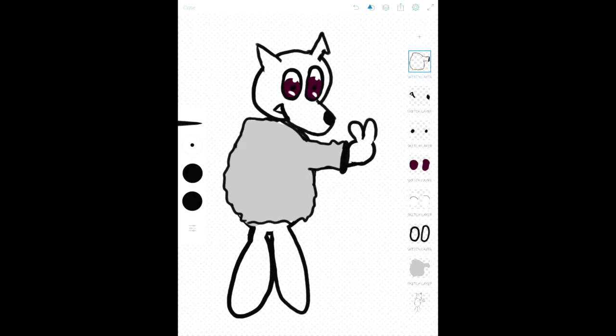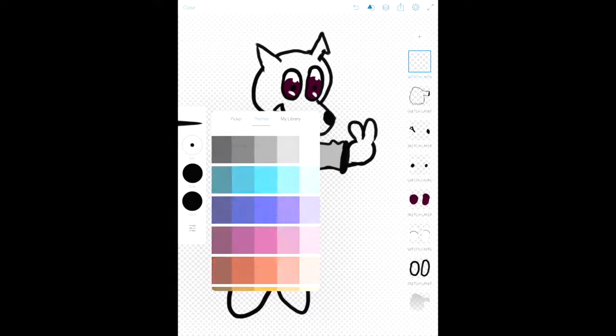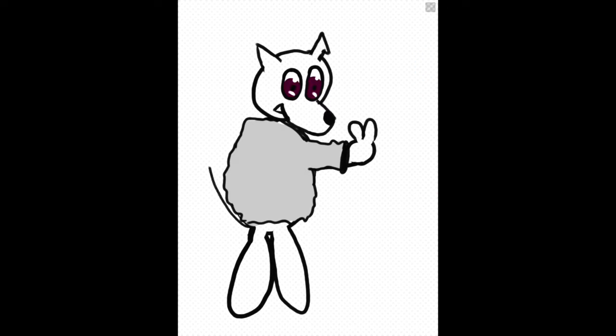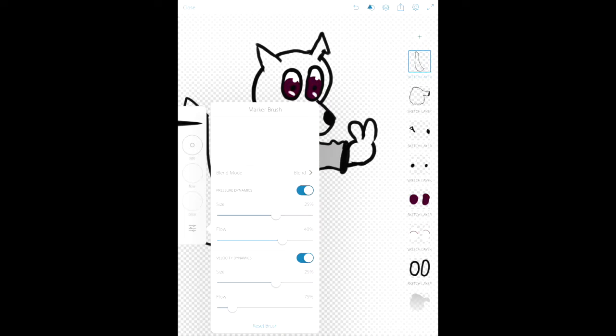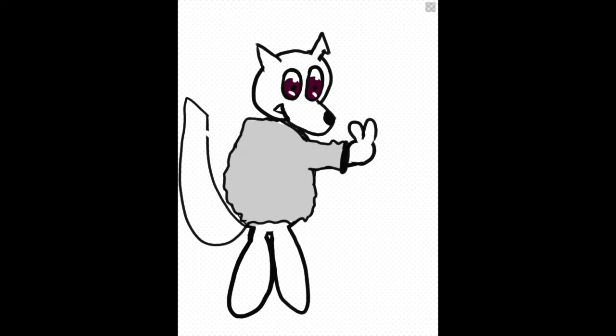Right. Now we have to draw a few more things here. We gotta draw his fluffy tail, which comes out like this. And give it a point. Comes back. And we'll make it. And what I'm gonna do then is I'm gonna make some fluff. So wherever you see these lines here, that's where I'm gonna draw the fluff.